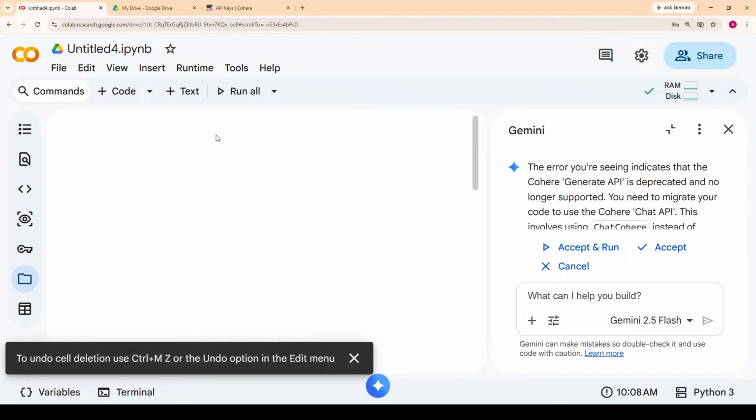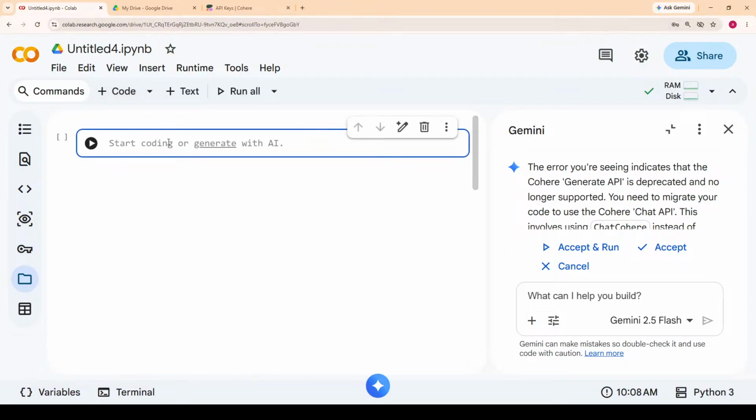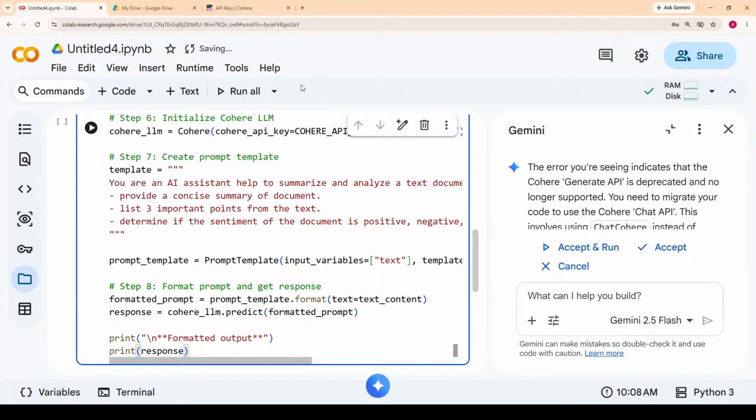Delete. Yes, whatever changes we need to do, let me do it.